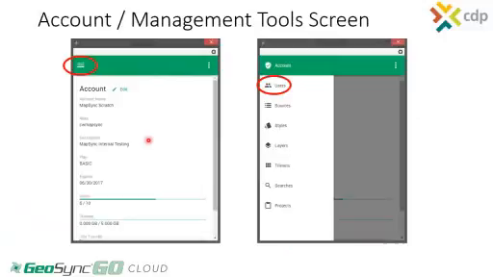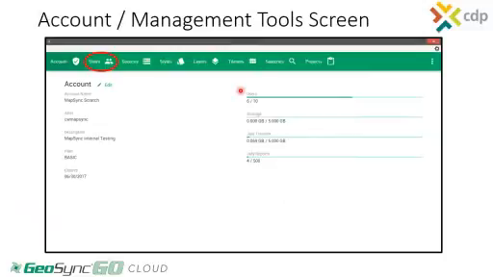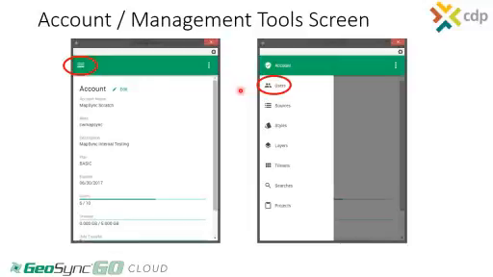Now, if you are using a device that has a portrait view, like we see here, you'll have to get to the user screen a little differently. First, you'll notice it looks a little different. You'll have a menu button here at the top left. You select that, and then you'll see the tool menus. You would select users from there. So I'll back up. If you're in landscape, your screen will look like this. If you're set up in portrait, you'll have a couple extra steps to get to the users. It's just a different way it looks on different devices.